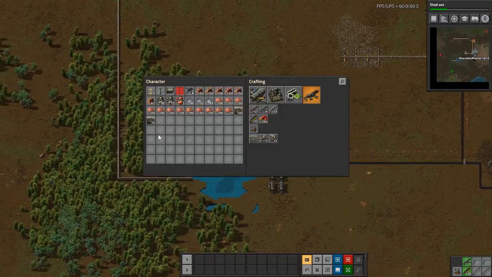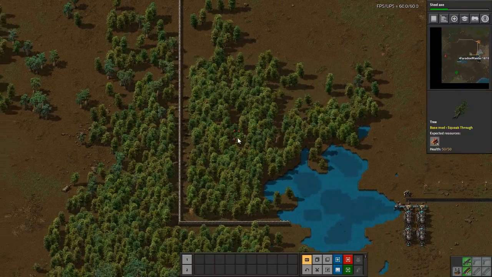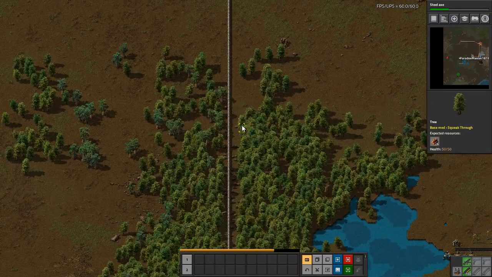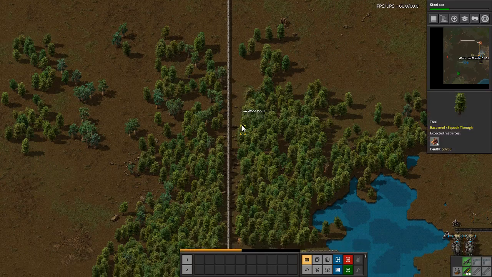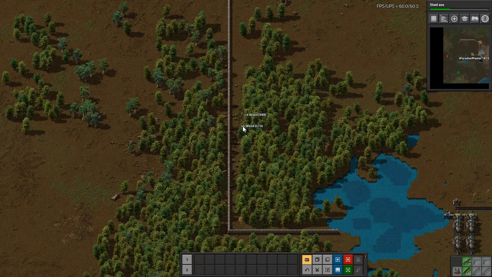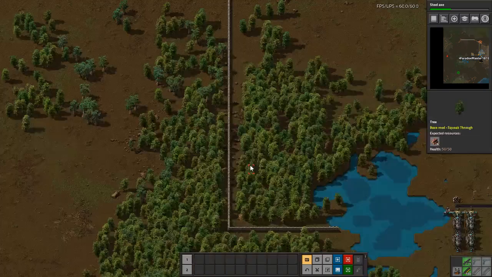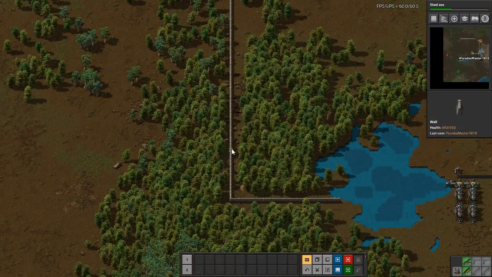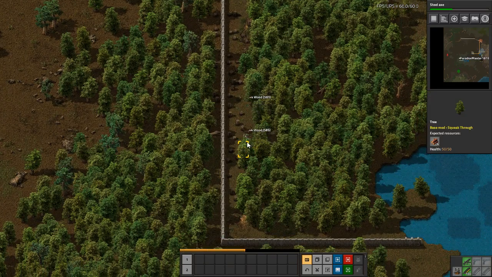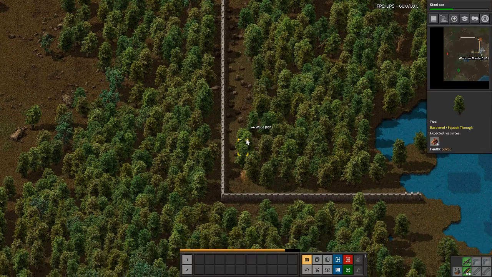Actually, I might have trouble with that, because I can't actually place things in the trees. Because trees obscure things. Also, there's only one line of wall between me and a shitload of biters. I'm gonna double up. I mean, wall has what, 350 health? Trees have 50. I'll have to clear it all eventually, so I may as well.